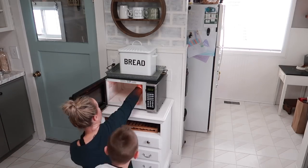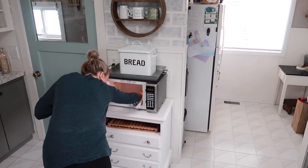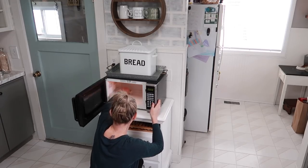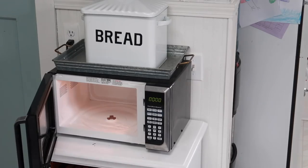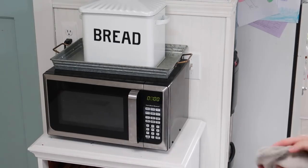But I used to scrub my microwave when stuff like that would happen, and then I saw this little hack and it makes it so much easier because the vinegar and the water gets hot and steams up in there, and it seriously makes it so easy to just wipe it clean. So then I washed the little spinny thing and the tray, the plate, by hand.